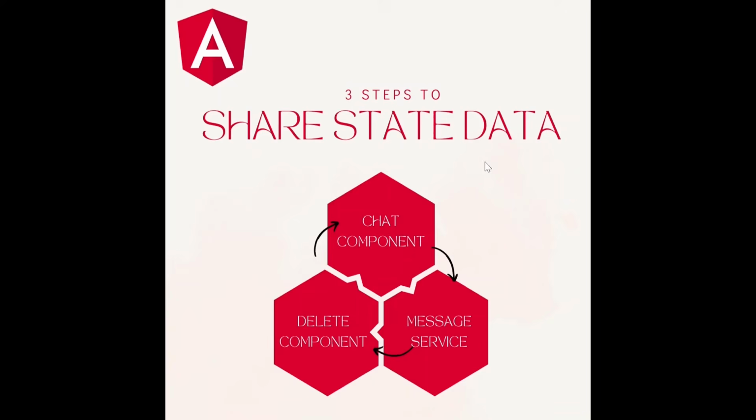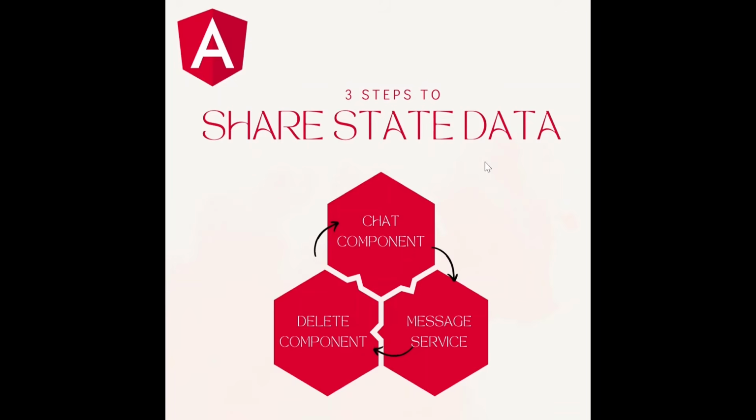That is, within the chat components, once the user selects the message they want to delete from a drop down, that particular object is going to get passed down to the message service, that is our chat service. So within the chat service, we are going to assign that particular object to a signal by making use of the set method in signal.